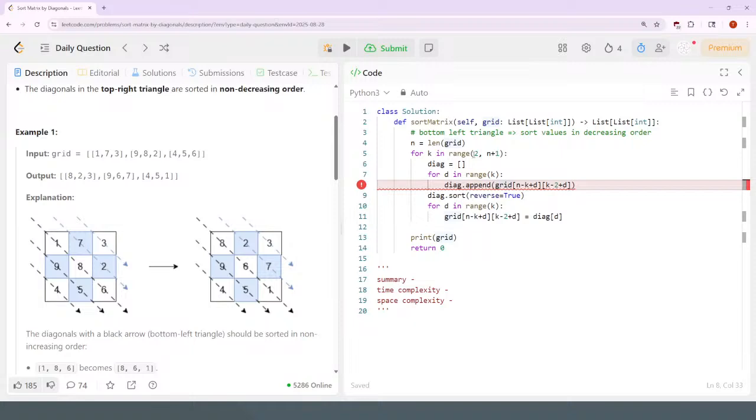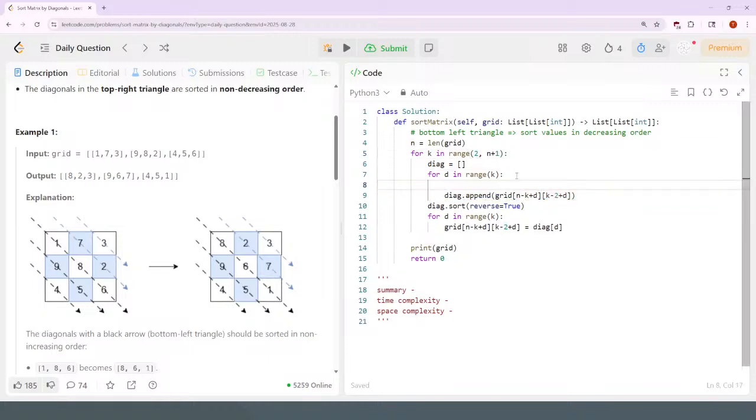K goes from 2. N is 3. I want K to be 3 here. But then that means that it'd be 3 minus 3 is 0. Actually, that's right. Huh.